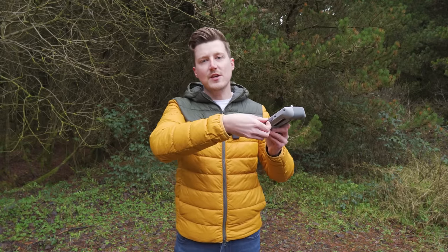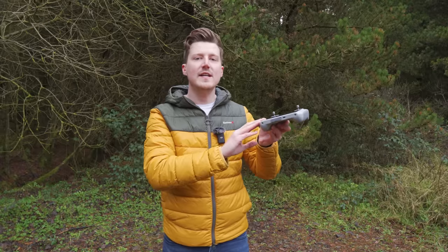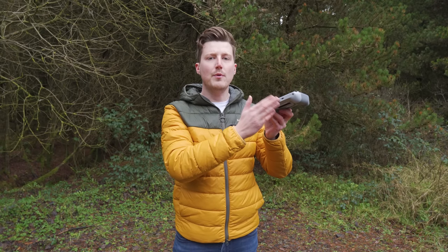The microSD card inserts in the flap on the bottom of the DJI RC controller. The reason you need a microSD card is because the audio will be stored to a screen recording — it's very important to remember that. The screen recordings get stored to that microSD card inserted into the controller, so if you don't have one in the controller you won't be able to do this. Make sure that you pop a microSD card into the controller.